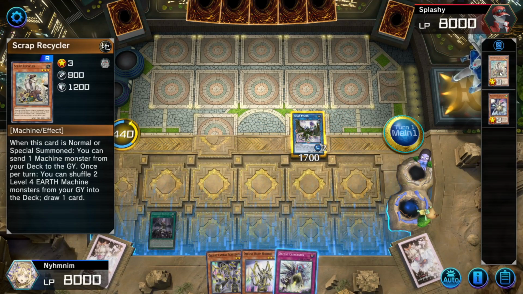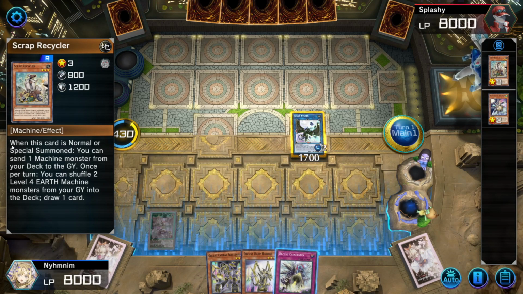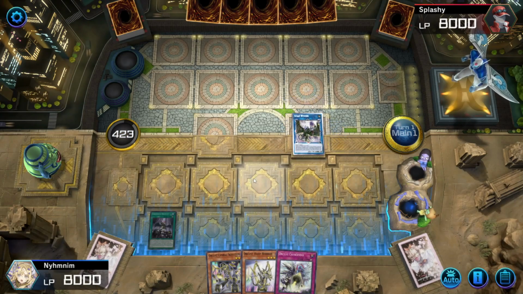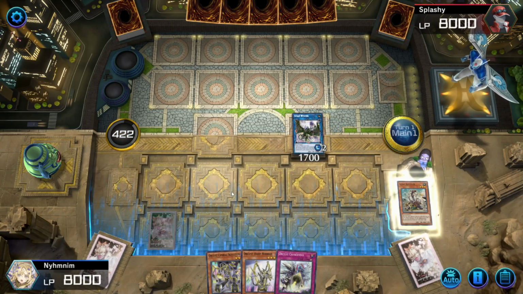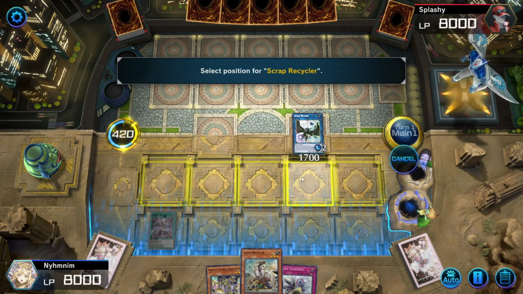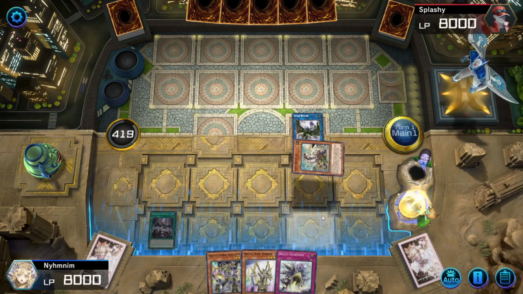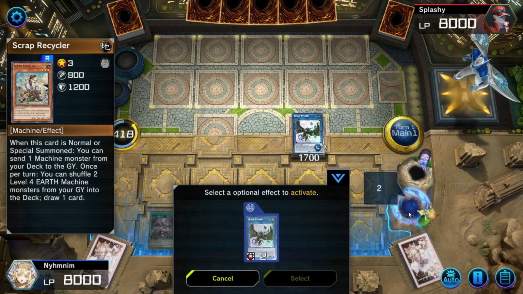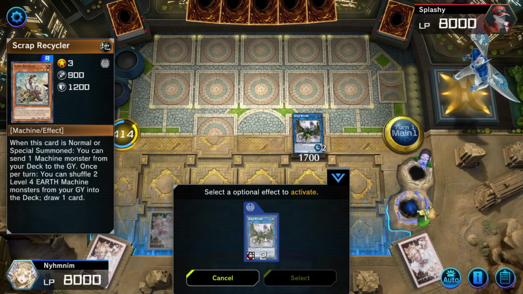Scrap Recycler is such an old card that it has "when" in it. This matters when you're trying to activate trigger effects. When something has "when" in it, it has to be the very last action in the chain for you to be able to activate that effect. So Scrap Wyvern, I'm going to activate this effect here. What it does is allow me to target and special summon a Scrap monster in the graveyard and then destroy a card on the field. Notice I'm saying destroy the card on the field is the last action to happen. So I am going to pop the Recycler, but I can't get that free send off of the Recycler, even if it was summoned, because it's not the last thing that happens in the chain.